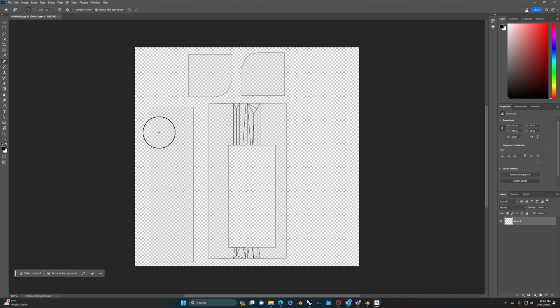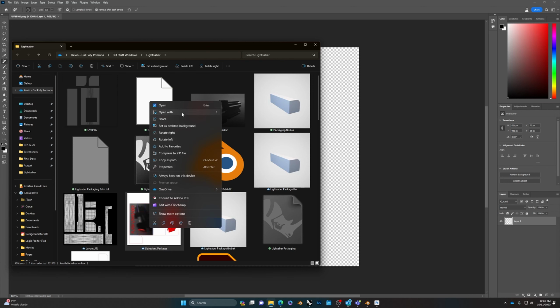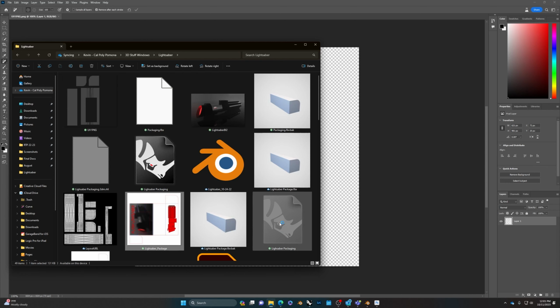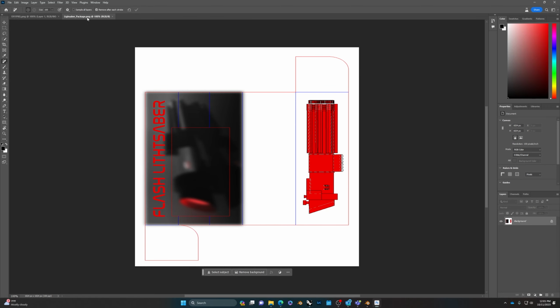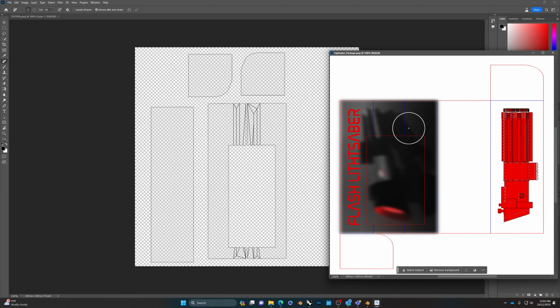Okay, now I can see my map here, and I can just go to my previous packaging design that I printed out, which is right here. Open this with Adobe Photoshop as well. Okay, I can pull this down. I don't like the fact that I got these blue lines and stuff on here actually at all. But I don't have any other images of this. So whatever, I'm just going to use it. It's not going to make me happy, but that's all right.